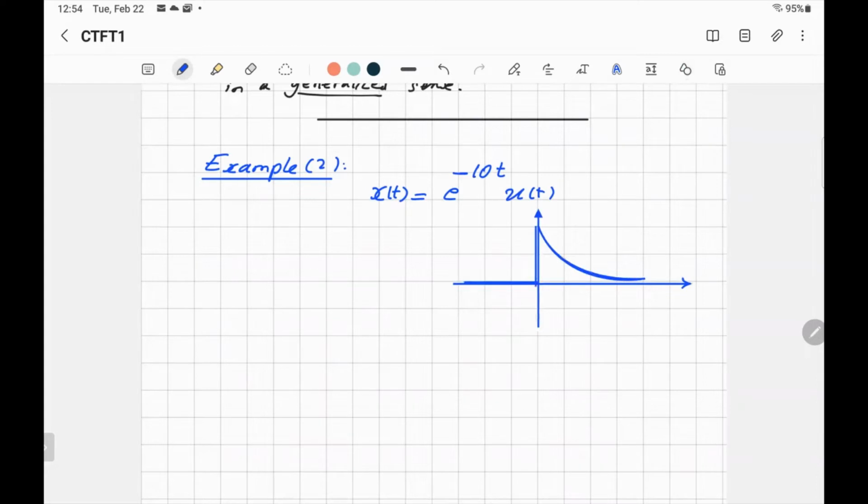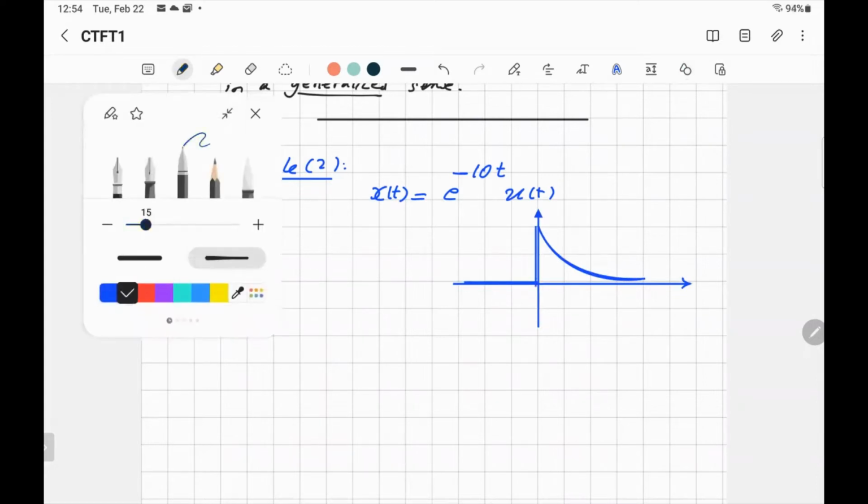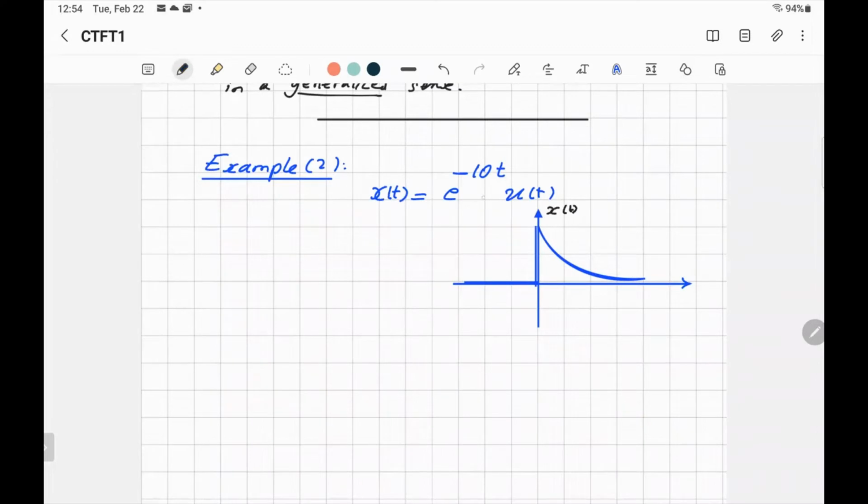So that's the signal. You start from 0, because you have u of t. That, a step, means start from 0. That's the meaning of it. So before that it's equal to 0, at t equal 0 it will be equal 1, and then as you see it is decreasing. When t approaches infinity, the signal will approach 0, very small, close to 0. So that's exponentially decreasing. So you'll find that the area under the curve is limited.